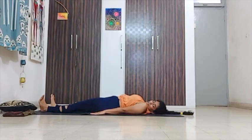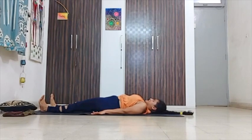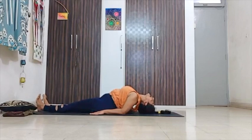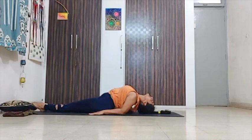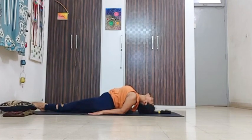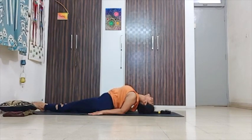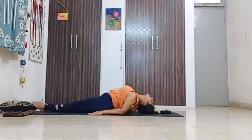Lovely. Keeping your hands pressing the ground away. Lift your elbows and extend your heart up towards the sky. Placing the top of the head on the ground. Point your toes out, Matsyasana. Push the ground with the forearms. Arch your back as much as you can. And look at the third eye, the space between the eyebrows.